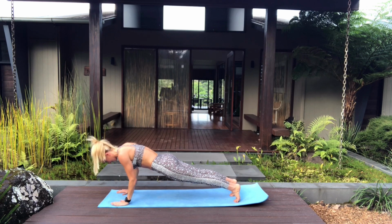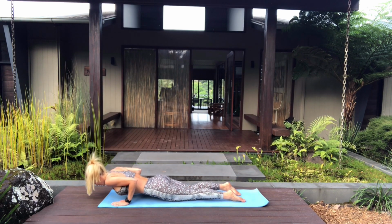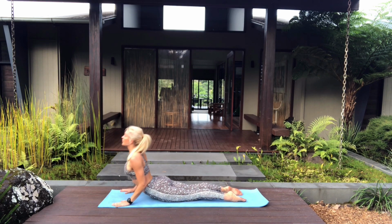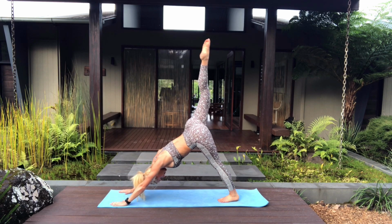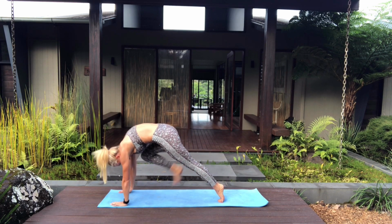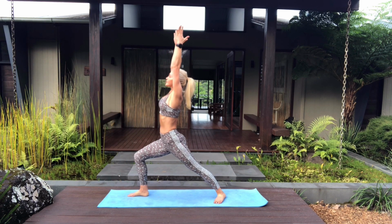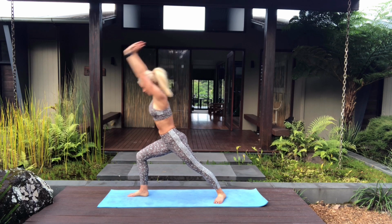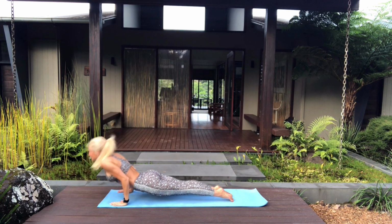back to plank pose, taking your flow. Option to take your knees here. Meeting in downward facing dog. Let's do this one more time. Inhaling, right leg lifts, foot between the palms, warrior 1. Lifting those hands right up to the sky and windmilling back down. Right foot steps back, taking your flow.